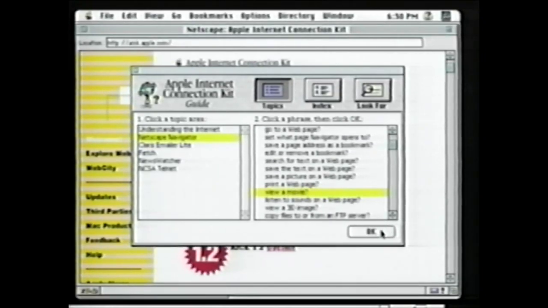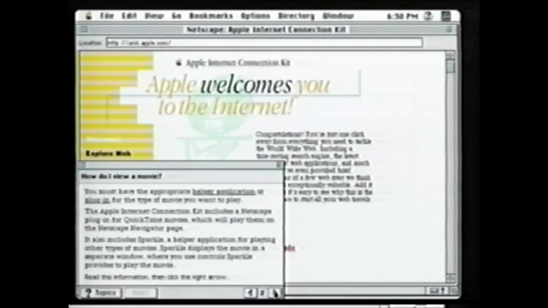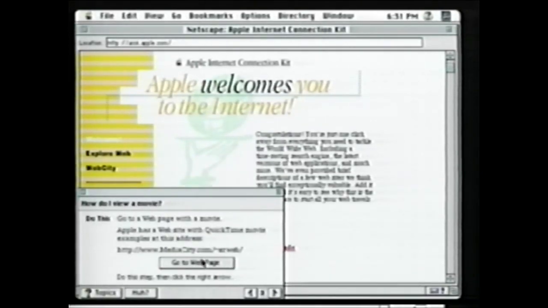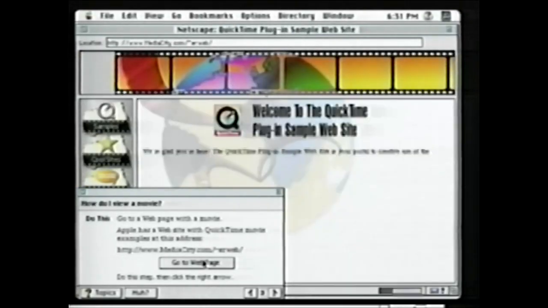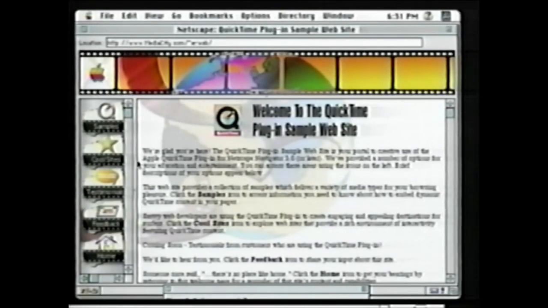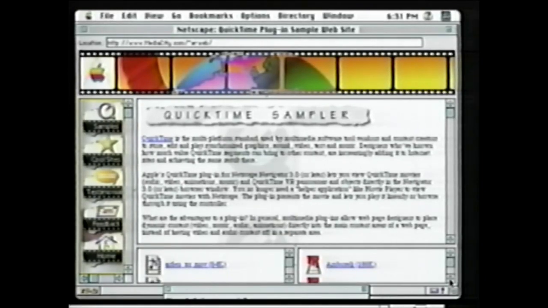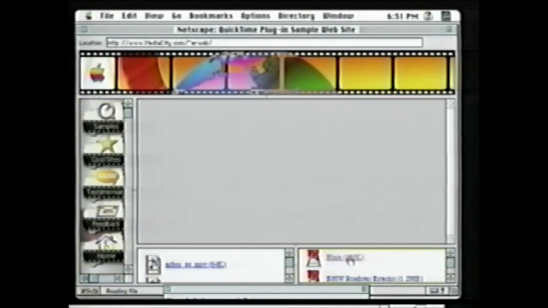Click OK, and the Apple Internet Guide for Netscape Navigator will explain how movies come through the Internet and then actually take you to a website which is a multimedia QuickTime gallery of movies. Then all you need to do is go to the sample section, find the QuickTime VR movie you want, click on it, and off you go.